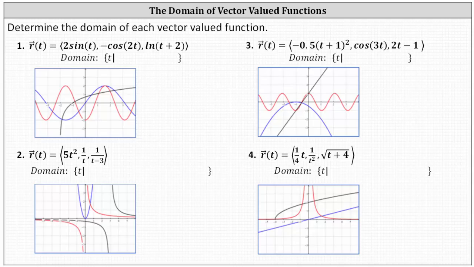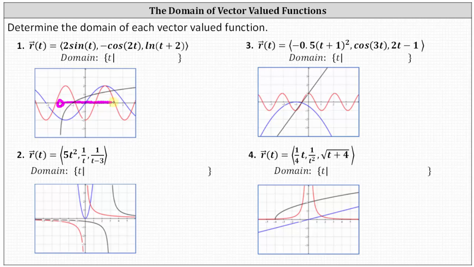Notice the interval for which all three functions are defined would be when t is greater than negative two. The domain of x of t and y of t is all real numbers, but the domain of z of t is not. The domain of z of t equals natural log of the quantity t plus two determines the domain of the vector-valued function — all three components are defined over the interval where t is greater than negative two. Graphing this on the t-axis, we have an open point on negative two and an arrow to the right. This is the intersection of the three domains and therefore the domain of the vector-valued function.